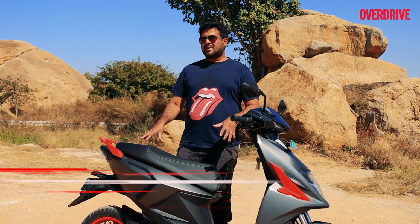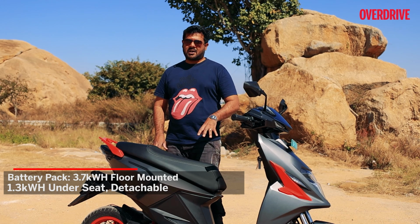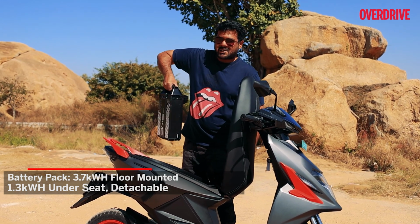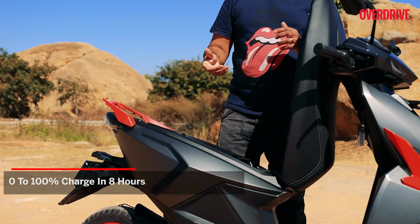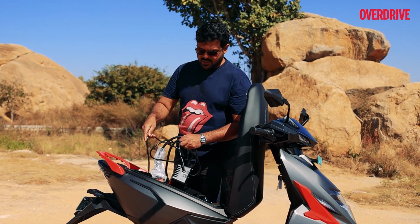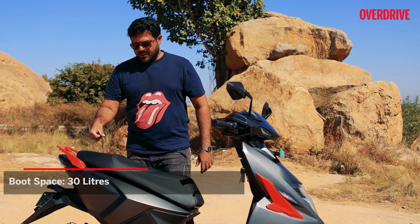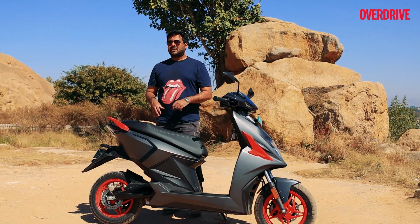But the unique thing about this battery is the fact that it does come in a split battery pack setup. Under the floorboard, you have a 3.7 kWh battery pack, which is fixed. And under the seat, you have a detachable 1.3 kWh unit that weighs around 10 kgs. Simple Energy tell us that this scooter will take around 8 hours to come to a complete charge from not using the included 750 watt charger, which very conveniently fits under the seat. That's a massive boot space that you have to work with, around 30 liters, so more than sufficient for your half-face helmet. But yeah, in terms of battery pack, that is really unique to this particular model.